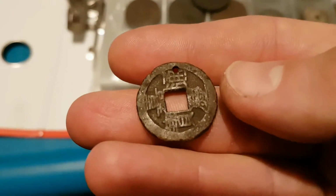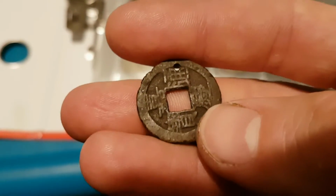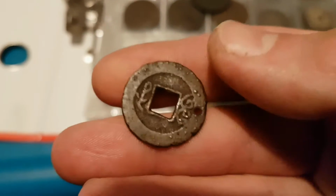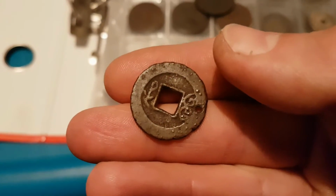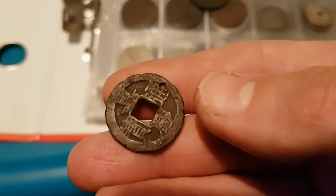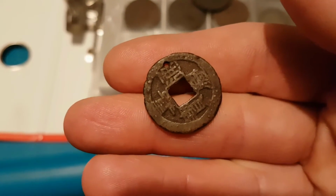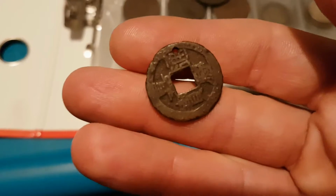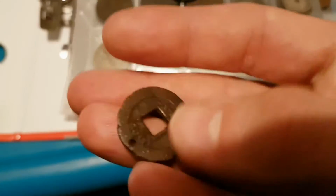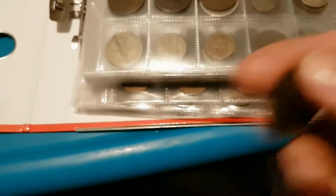I dare say somebody wore it as a pendant because it's got a hole in the top there, and it must have fallen off them some time in the past, maybe 50 plus years, I'm guessing. So it would have been dropped there sometime, maybe 50 plus years ago. Who knows? But it wouldn't have been dropped there back in the 1800s, I don't think. Once again, you find great, awesome coins in the weirdest of all places. Fancy finding a Chinese coin at Dapto train station park. Anyhow, it's in pretty decent shape, apart from the hole in it. But yeah, awesome, awesome find.